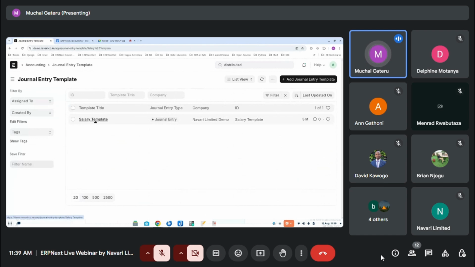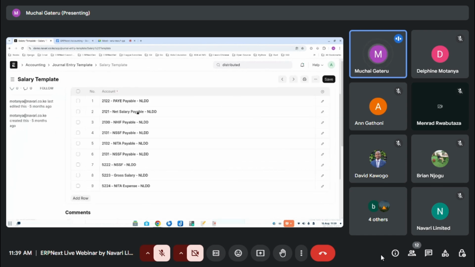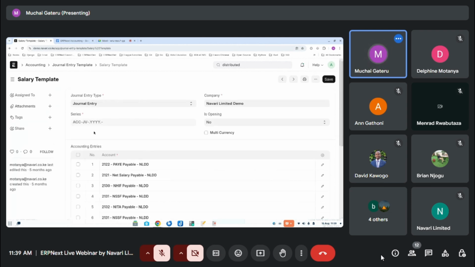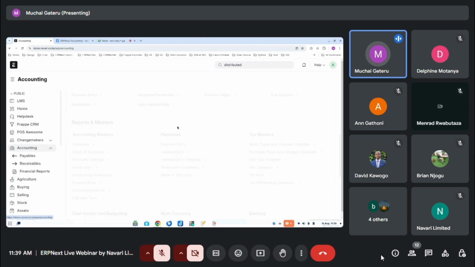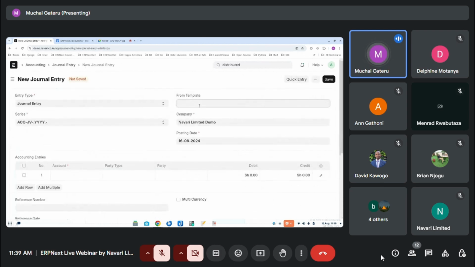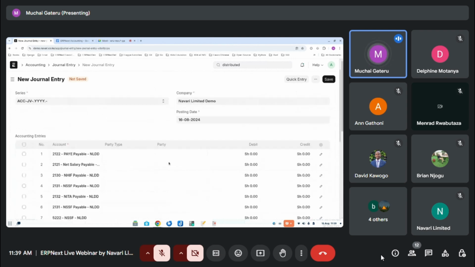You might have a predefined general template, say, for payroll. You basically capture the accounts that you normally fill when you're doing your payroll journals. Then when you come to journal entry, all you need to do is pick your salary template. It will pre-fill these accounts, and then you can fill the figures. This makes work easier.